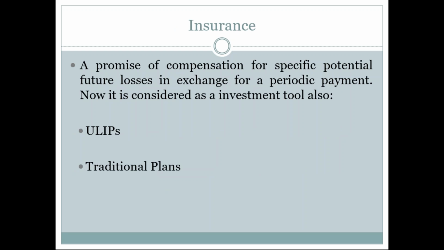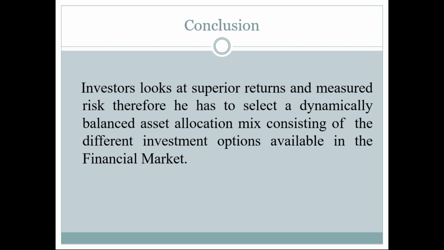So we talked about insurance also. Insurance gives you security for potential loss, and there is also insurance like unit-linked insurance. Those are linked to the stock market, so they can provide you both things, security as well as investment which is linked to the market. So if the market is doing good, you get better returns.